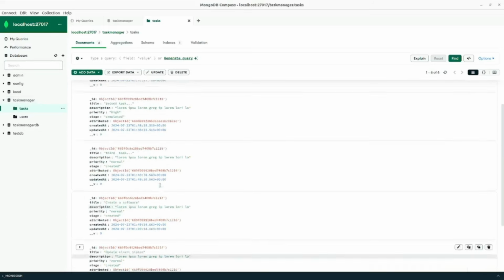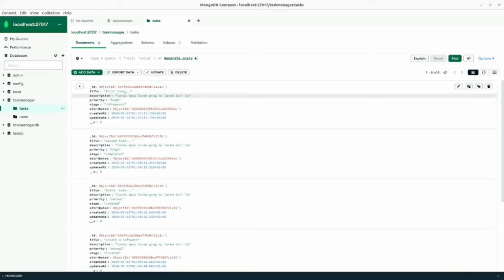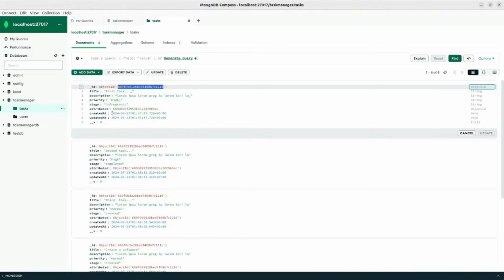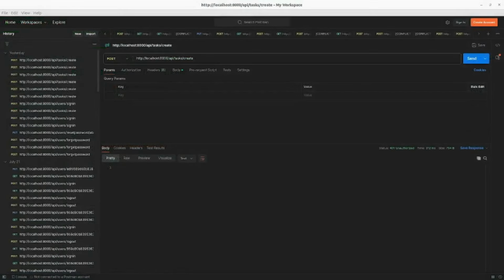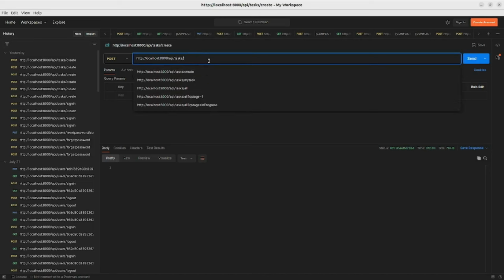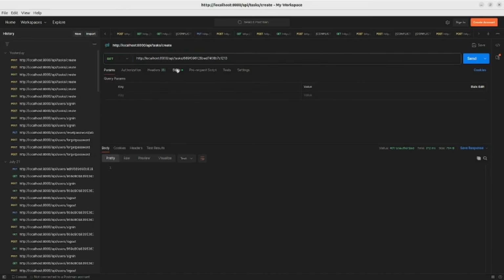And as you can see here, we have a few tasks. So let's copy an ID, go back to Postman. And what we are going to do, we are going to fetch a single task.